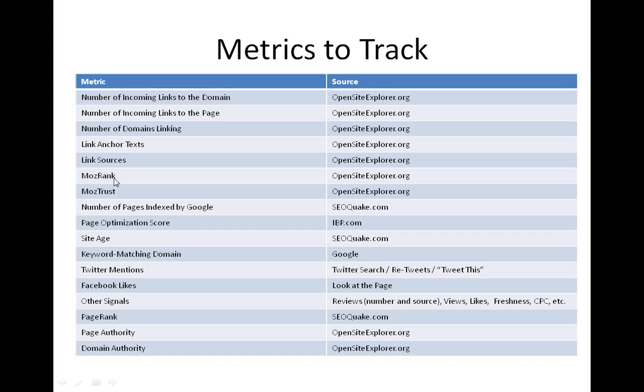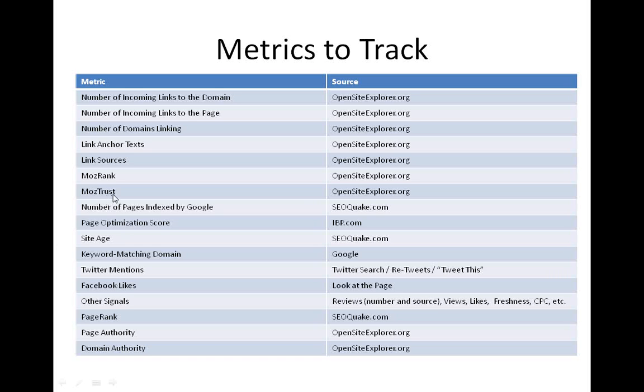We have mozRank, which is a metric created by SEOmoz, which is, in my opinion, a really good indicator of how many links you have and how good these links are. And then we have mozTrust. And by the way, I'll show you how to get all these different metrics. So if something is not very clear yet, please don't freak out. I'll show you in a second, and everything will be super clear. I just want to explain to you what these metrics mean, so you can understand how they will influence rankings.